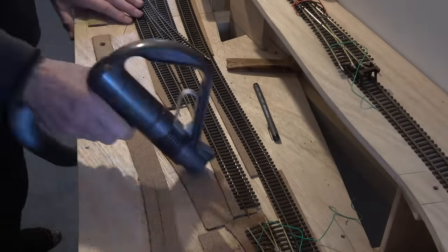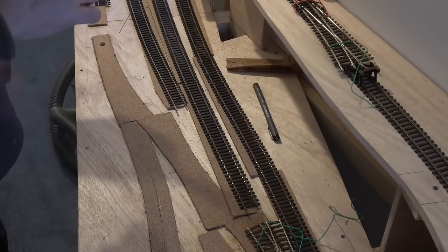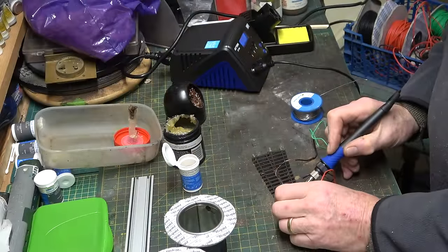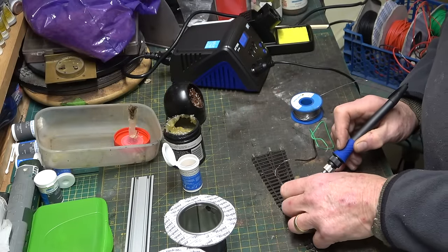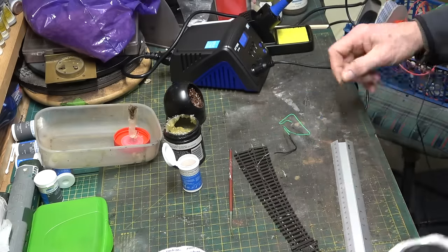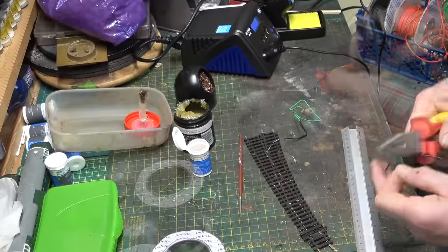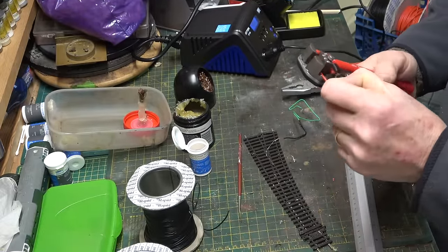Now I'm clearing it all up in readiness to start test fitting or dry fitting the point in place. This is the first, the curve point, and I've got to get it ready to put into place as well. What I'm doing here is taking off the old feeder wires. They were the ones that were in place when I first started Sandling Junction originally. I'm reusing those, but I'm also using Charlie's from Chadwick.